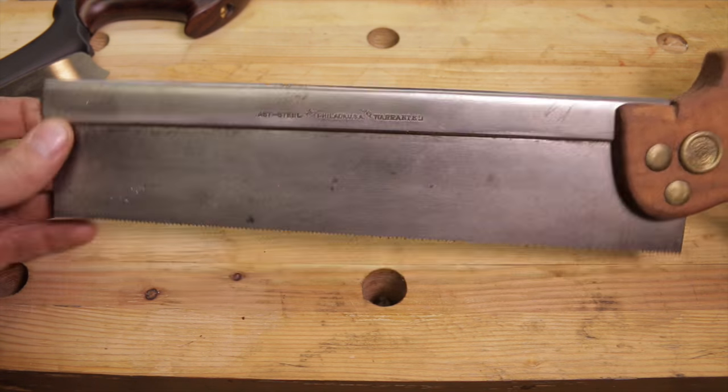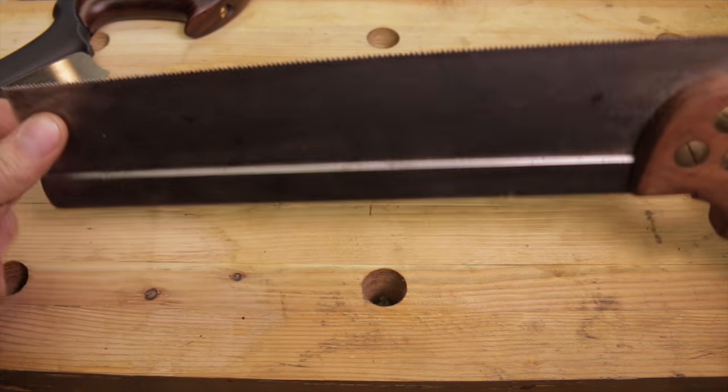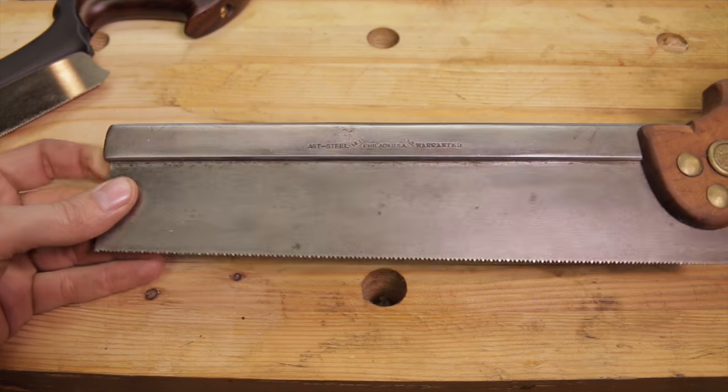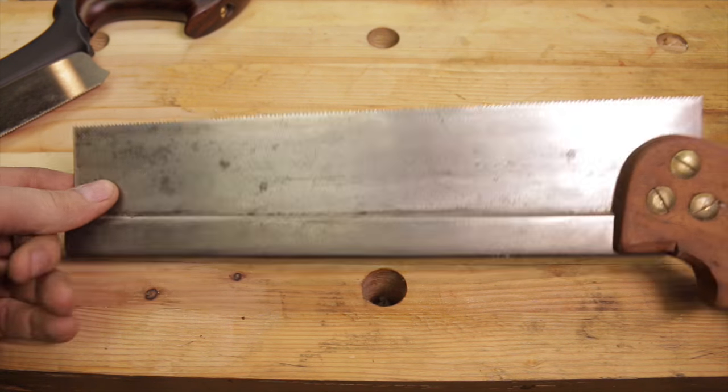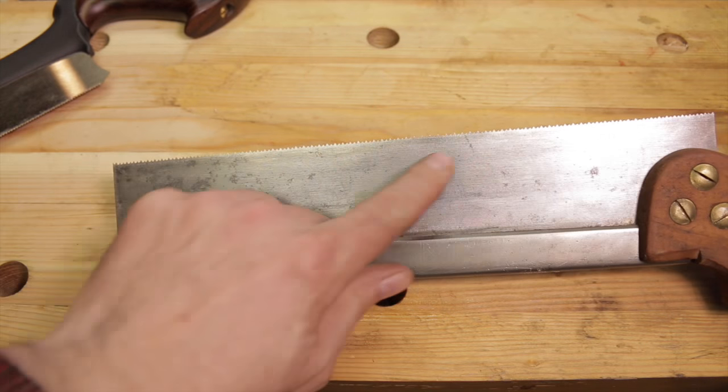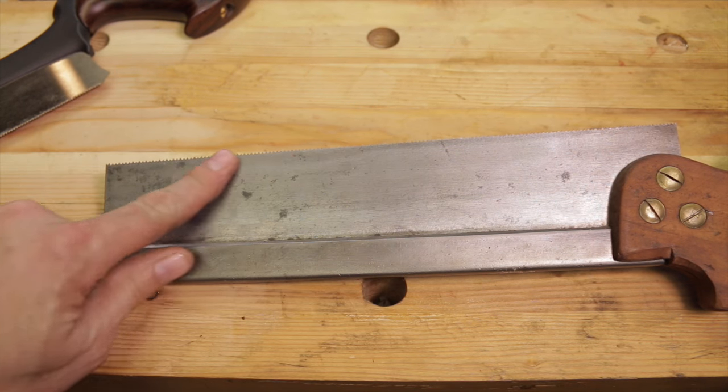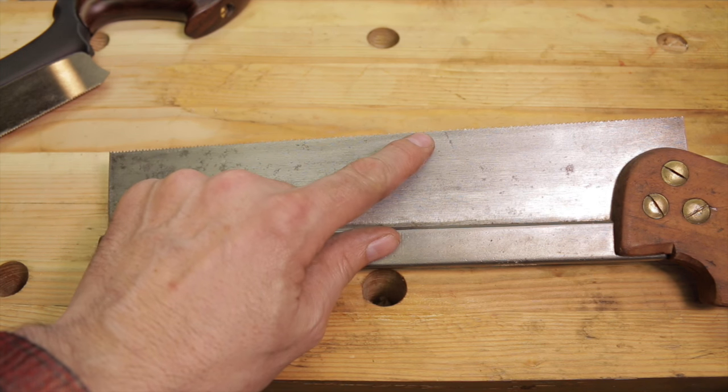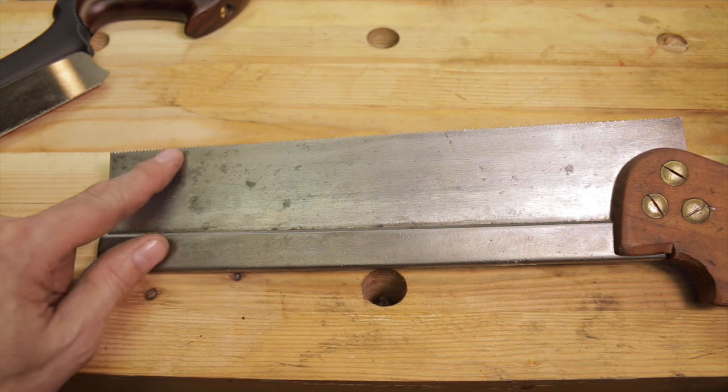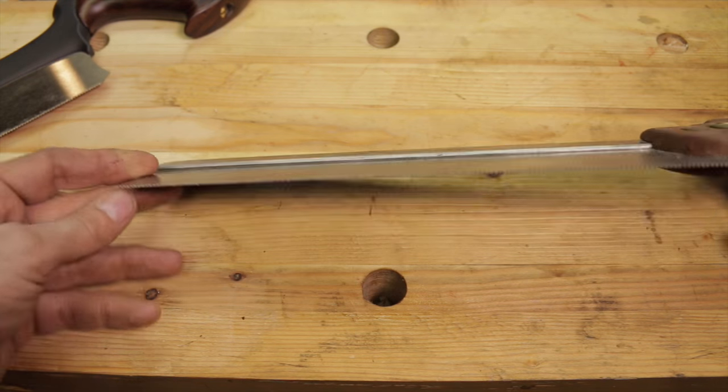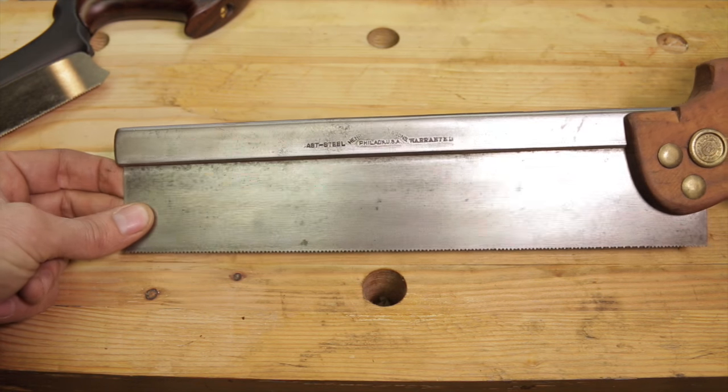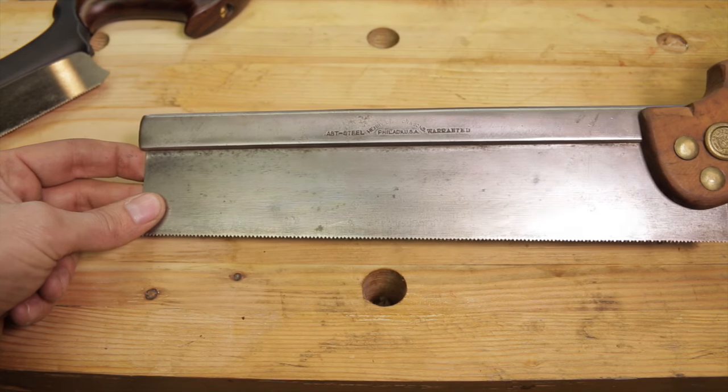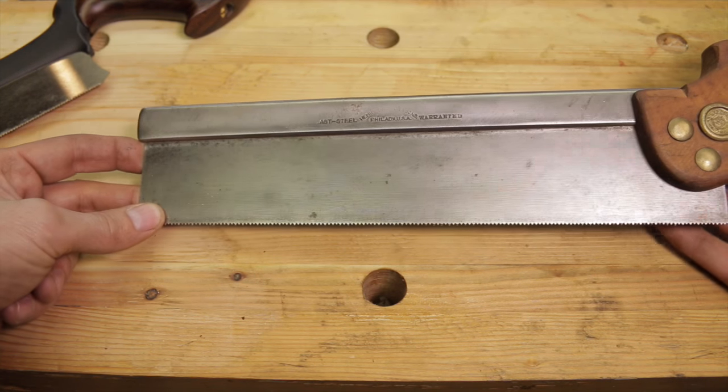Good grief, this is exciting. I'm going to file our saw, get the saw sharp. I've been wanting to use this for a long time but it just hasn't been very sharp. One interesting thing is, remember when we showed this tooth detail on the electron microscope that we had high-low, high-low teeth? I thought that was filed incorrectly, but many of you who know much more about it say no, that's not necessarily the case - it could have come that way. I'm not going to file it that way because I don't know how, and that would be difficult to duplicate.